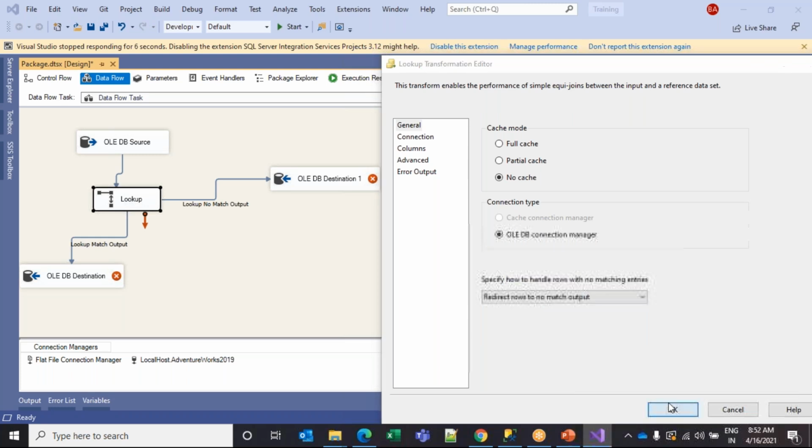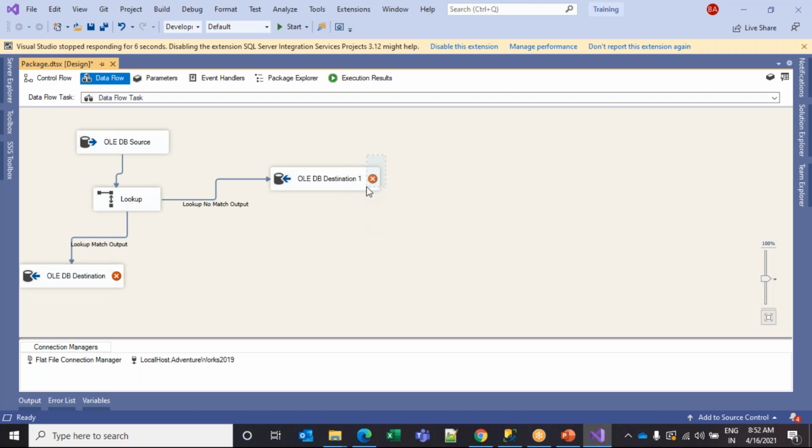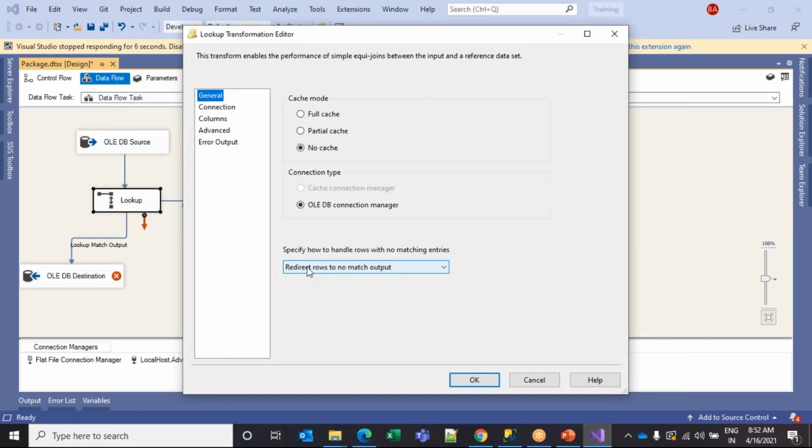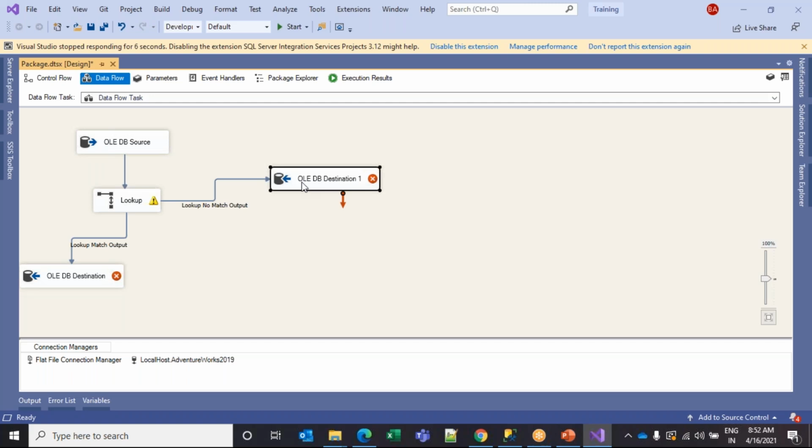If we put this, then only this part will work. Otherwise, it will throw an error. So we have to make sure whether we have selected this or not. And if we want to ignore no match output, it's fine. Ignore failure, remove this, that is also fine.